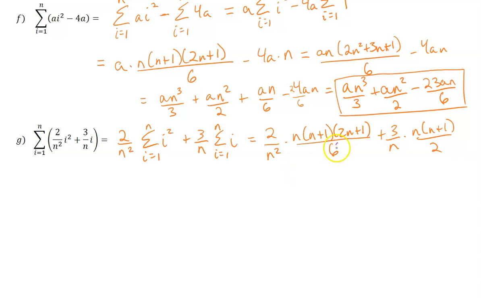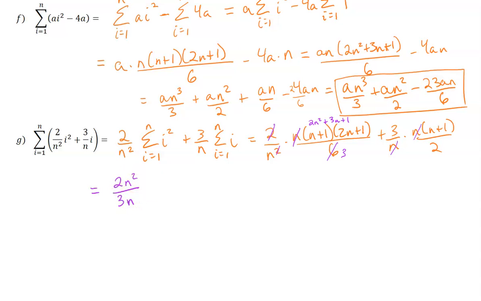Let's see, we can cancel out a 2 from both of these. We can also get rid of one of these n's. And again, this is 2n squared plus 3n plus 1. And over here, we can cancel out an n. Okay, so trying to make this as simple as possible. I've got just a 1 over n left here, and I'm distributing it to the 2n squared plus 3n plus 1 all over 3. So 2n squared over 3 times 1 over n is 2n squared over 3n.